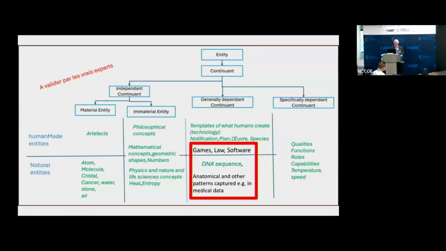So then what other kinds of cases of generically dependent continuants do we have in addition to the two main examples in BFO papers at that time, which were gene sequences or ribonucleotide sequences, protein sequences, and so on on the one hand, and information entities on the other hand. These are generically dependent continuants. We know that gene sequences are patterns, roughly, in your genome, which can be copied multiple times, which is the mark of a generically dependent continuant rather than a specifically dependent continuant.